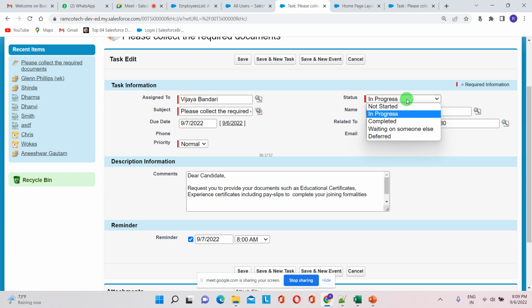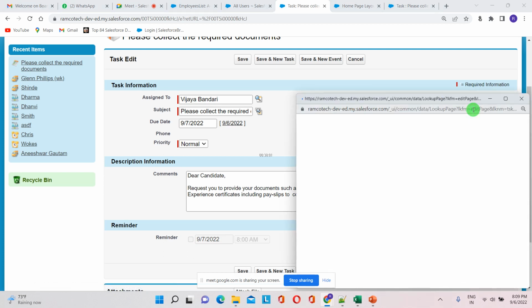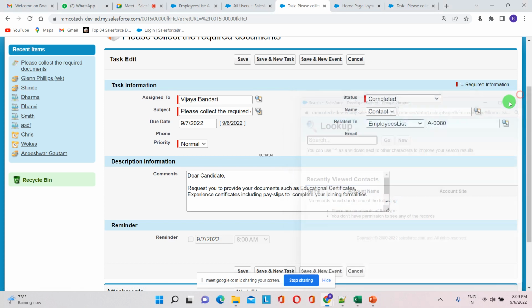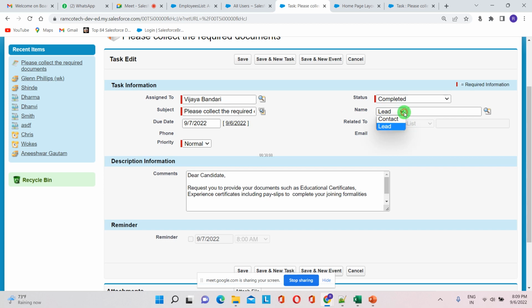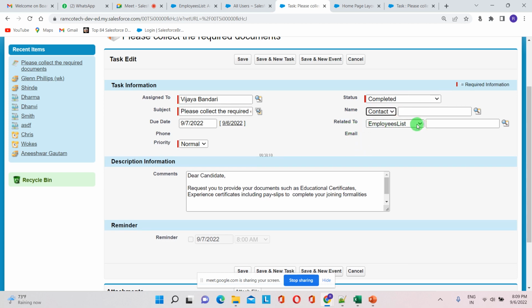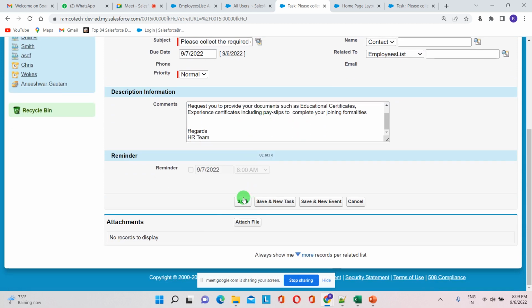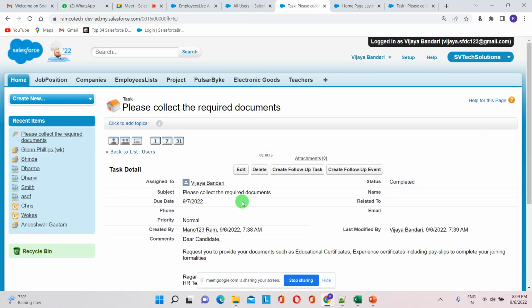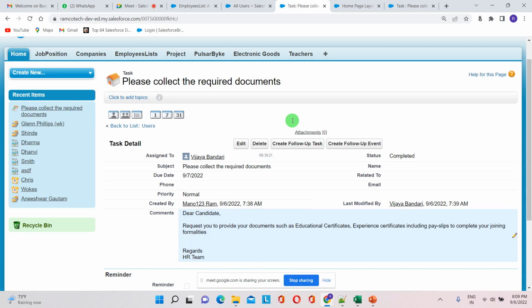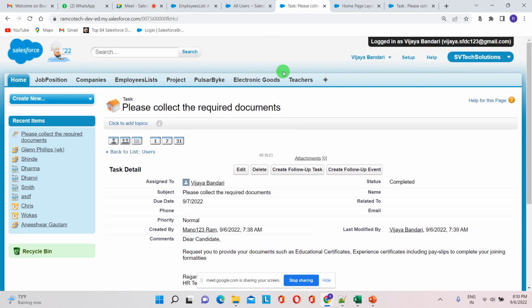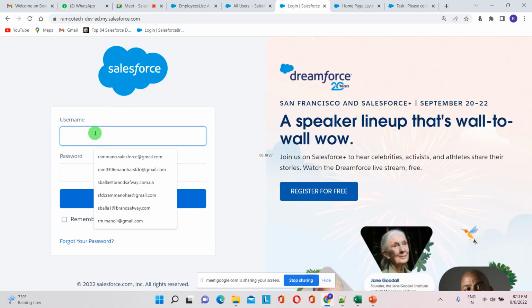In case it is completed, we can make it completed, and this one is not required, related to employees list, not required. All these things, and just save. That's it, it has been done. So now I just logged out as this user, and again I'm logging in.